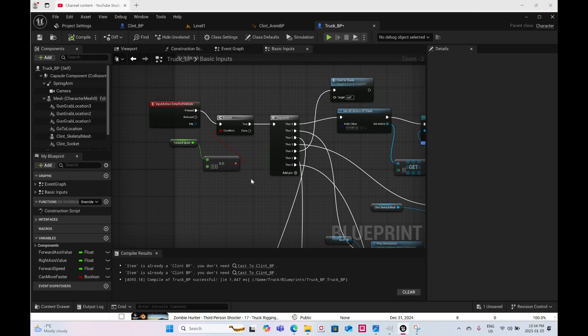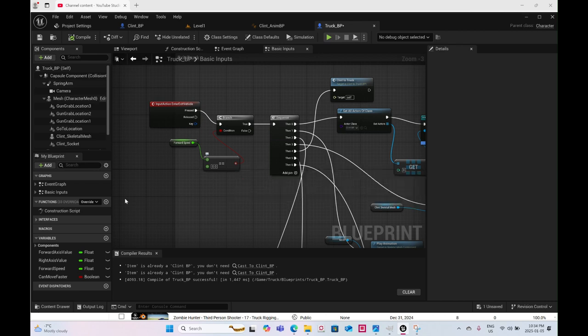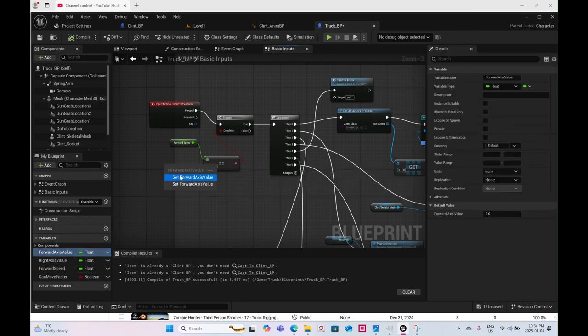He can get out, but he can't get out after the truck moves, which means the forward speed is probably not completely set to 0. I'm going to try the forward axis value instead, for now.